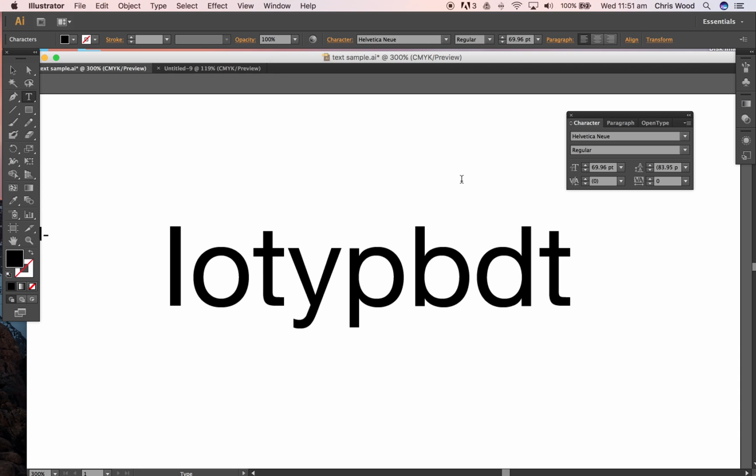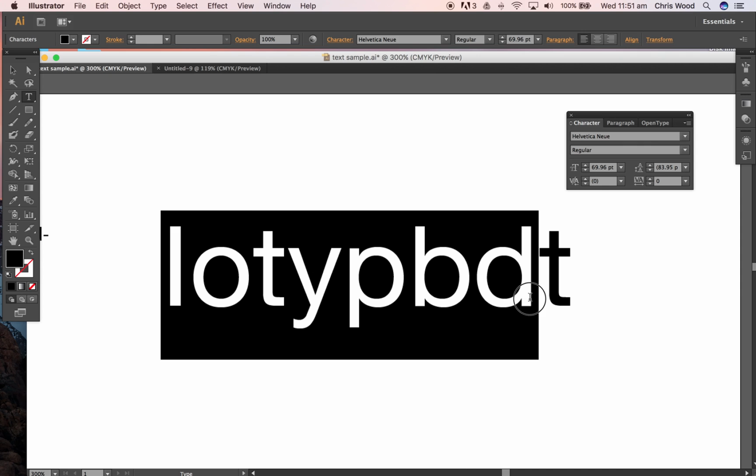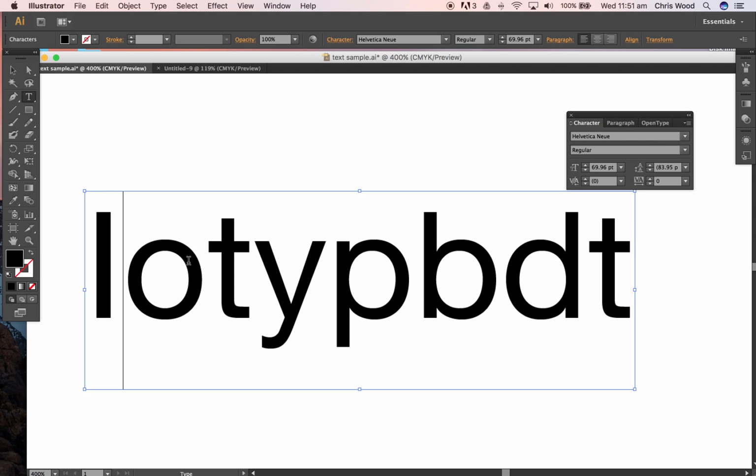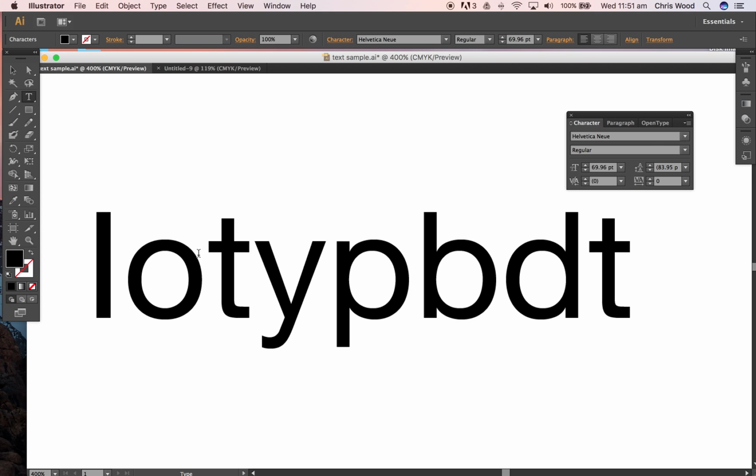Another good thing to do is look at the kerning between the letters. So let's do that now, and let's start to have a look at these letters. So the kerning is this space between each individual letter, and you can see that it's not always consistent. So we can see the distance between the T and the Y here, and the distance between the Y and the P. There's a little bit of difference, and then we can see it's quite gappy between the P and the B, and then again, we've got different spaces.